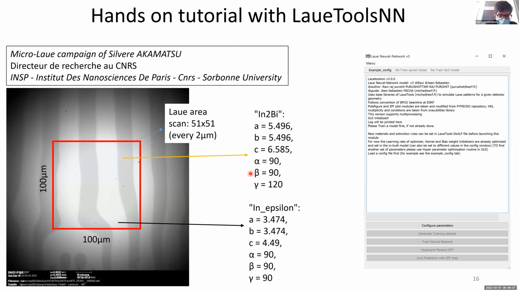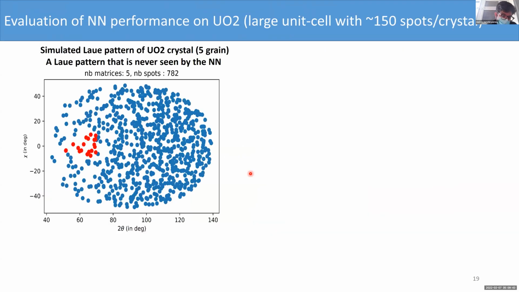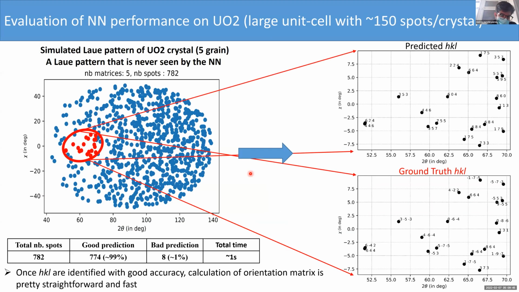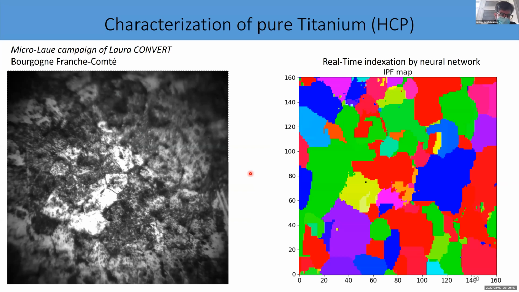So I can now move to the, okay, maybe before I go, I can also show you some of the other examples that we can do. So it is not only limited to single crystal. For example, this is a case of titanium. It's a polycrystalline titanium. Yes. Maybe a quick question. Yes.